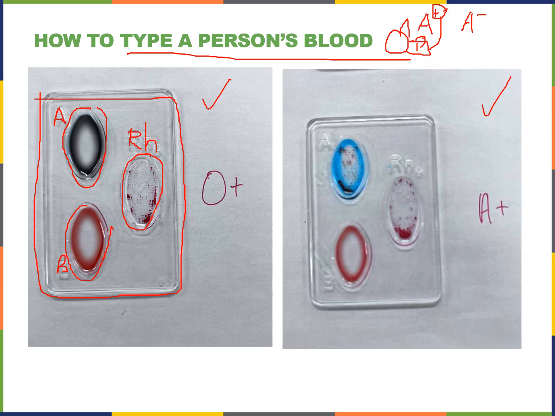So because it's on the surface of the cells, we can detect it. So how do we detect it? Well, we use antibodies to detect all of these, A, B, and RH. So the first thing to do is take the person's blood and simply put it in this well, and this well, and this well. So the sample of blood is in all three wells. Now, what do we add to well A? Well, we add the anti-A antibody. What do we add to well B? We add anti-B antibody. And to RH, we have anti-RH antibodies.